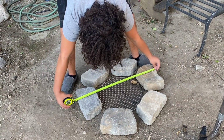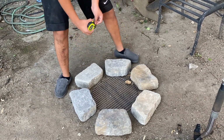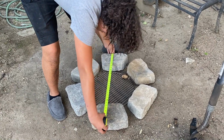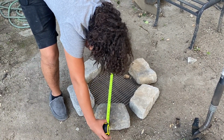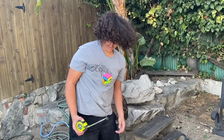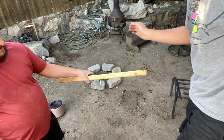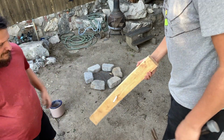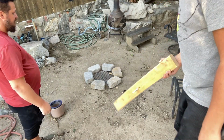This is 31. Okay. This is 30 3/8. Okay. So I think what we'll do is 32 inches then. Have a little bit of wiggle room. So we just cut up this board. It is 32 inches, so we keep the width of our fire pit.